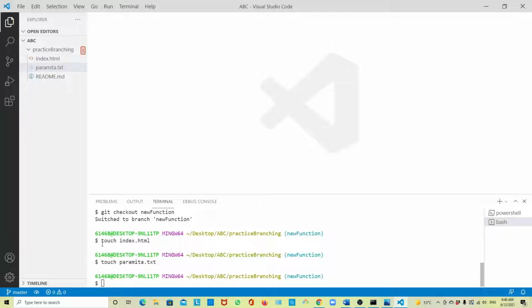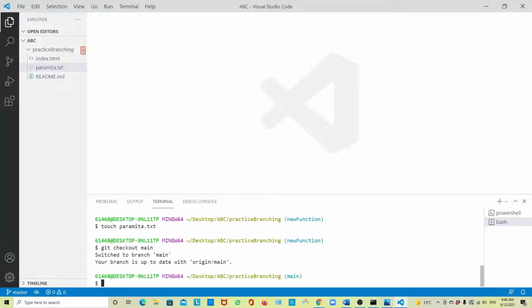Now we have created two files. So if you merge this branch here in the local repository, you can do this. What we have to do is just go back to the main, git checkout main. So we'll go to the main now.